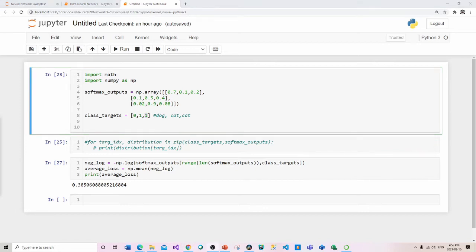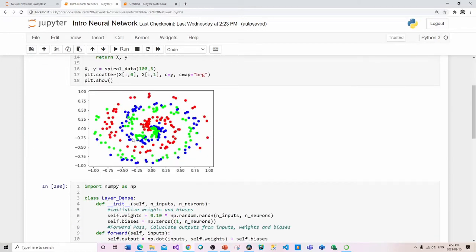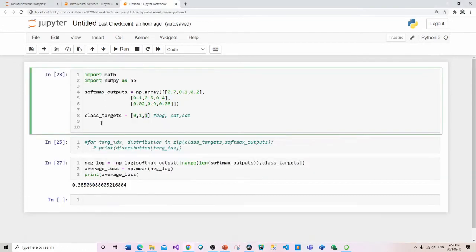Okay, so this kind of thing is what I'm talking about. So when we're talking about the spiral data that we have over here, we actually have to add a check to see if there's one-hot encoding. And so we're going to have to handle it a little bit differently. So we can check this by counting the dimensions. So if targets are single dimensions like a list, or if it's two-dimensional, like, for example, something like a list of lists, right?